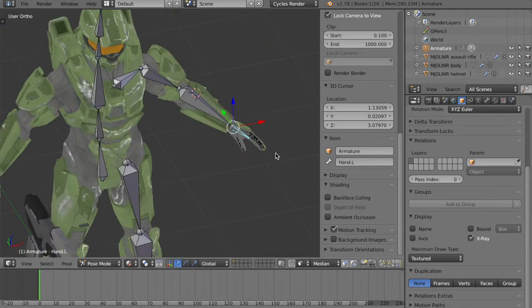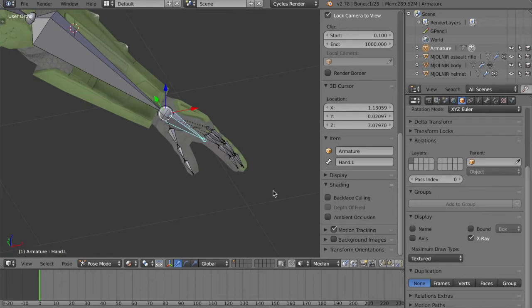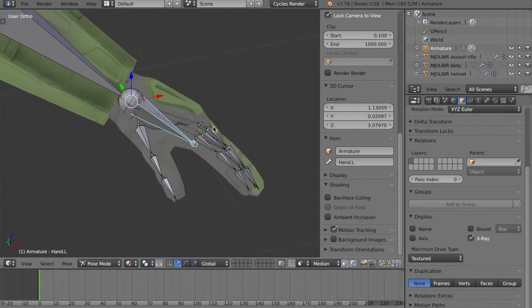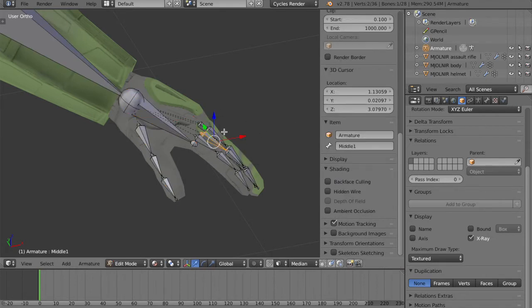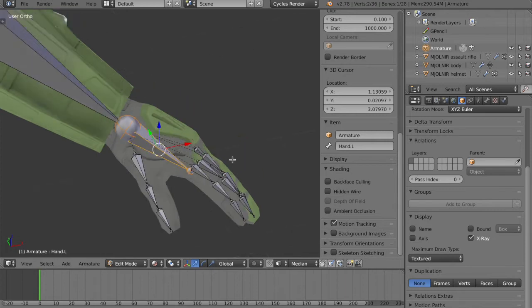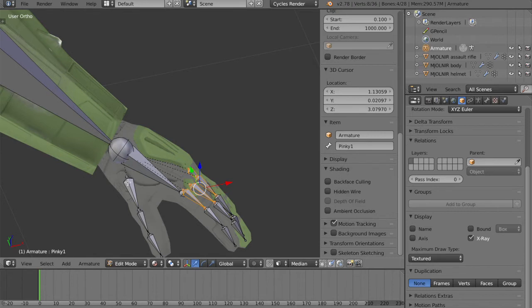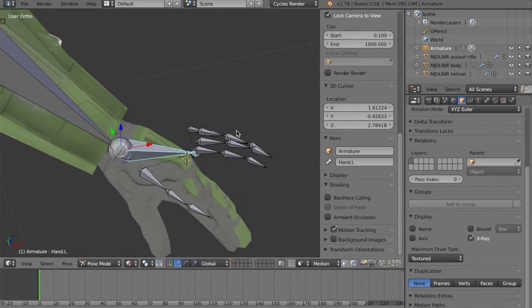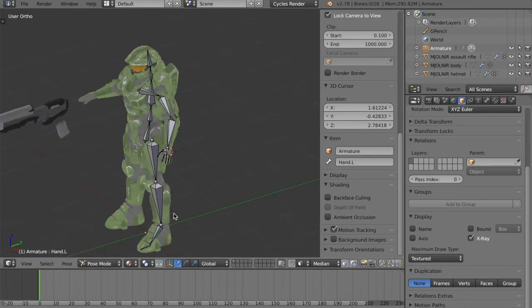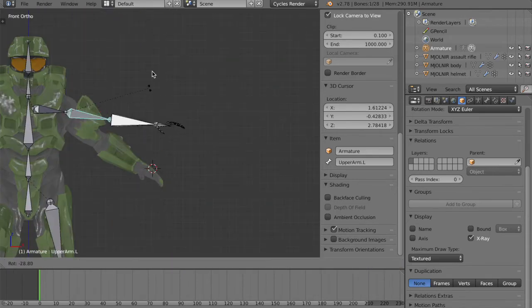If I move the hands, let me just see. Okay, yeah, you see I made a mistake when I made these finger bones. Instead of parenting to the hand, I duplicated these from that, and they inherited the parent of this, which is this. So instead of being parented to the hand bone, they're parented to this. Let me just wipe that. Alt-P, clear parent. Select that. Control-P, keep offset. Now they're all parented to this. Let's just check that. Pose mode, grab, rotate. There. Fixed my blunder.